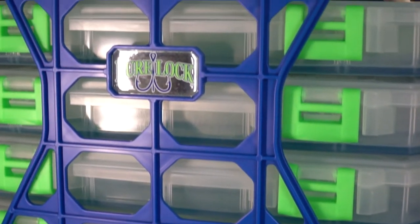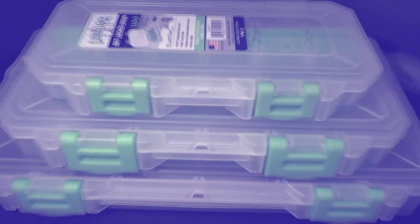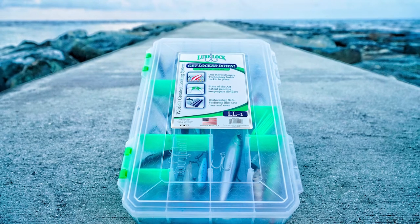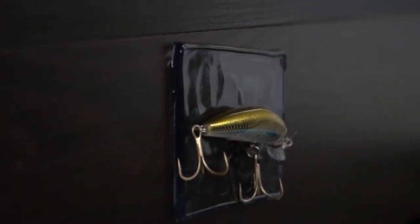And if you hadn't noticed today, we are talking about Lure Lock. Little background on Lure Lock. It's definitely a new product to the market in tackle management.